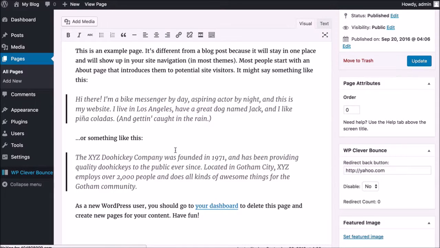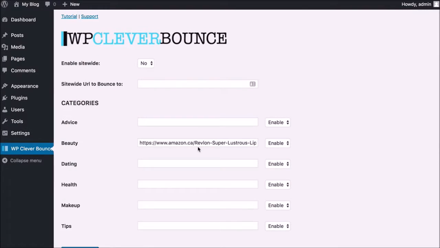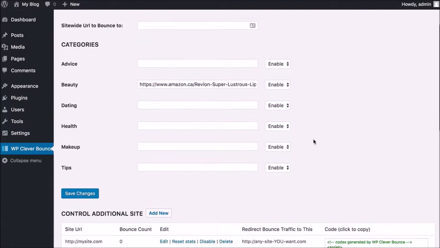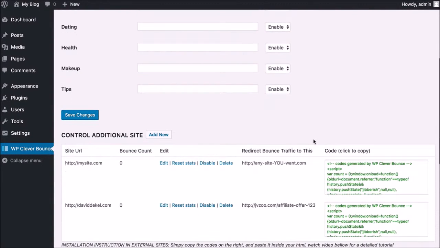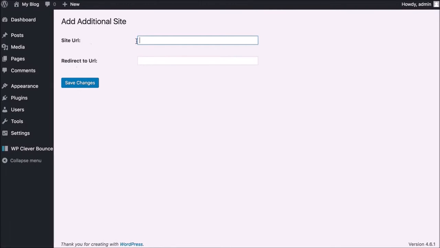Now on top of that, not only does it solve the bounce problem that people get to your site and actually leave without taking any action at all, you can also control additional sites. So these could be any sites that you have that are outside of WordPress. Let's say if you have an HTML site and you want to control it, what you could do is simply click on add a site, and it would take you to this very simple menu where you add the site's URL and where you want the redirection to happen.